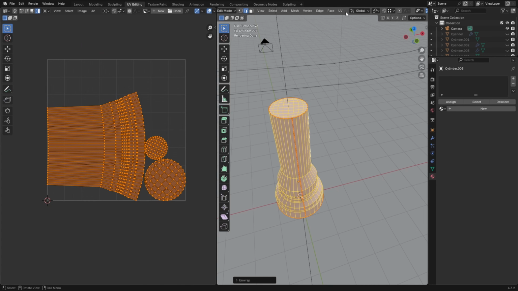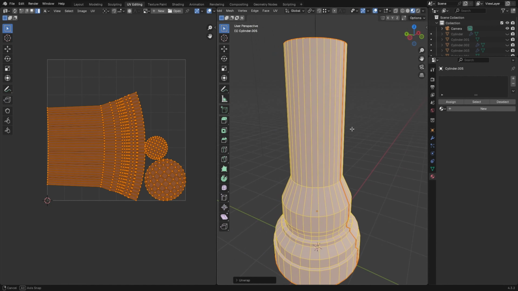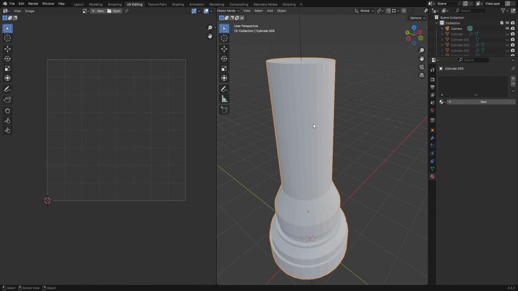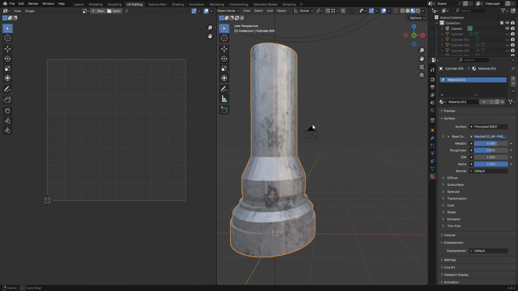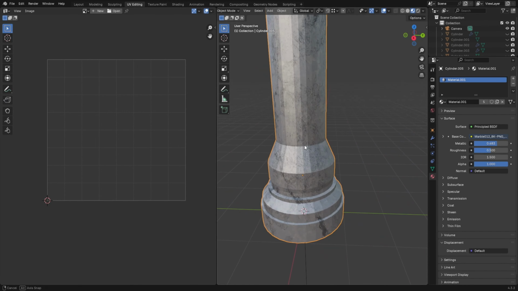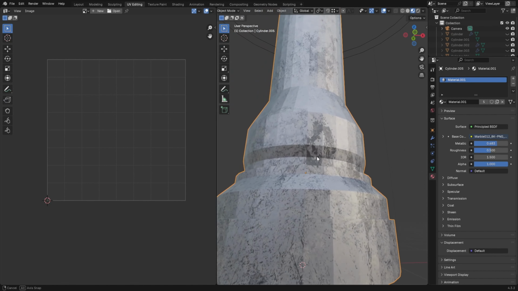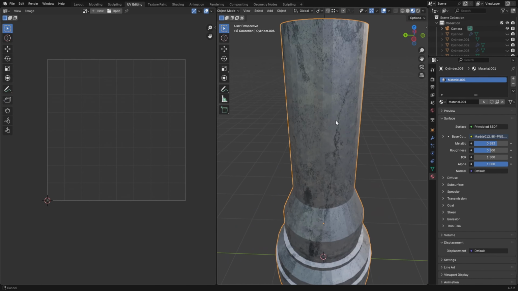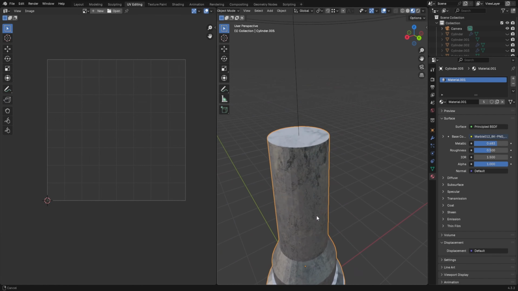So now if we switch to the material view, we need to add a material to the model, so let's go in here, and I think it's this one. Yeah, well, have a look at the texture. It is not bad, but it can be better.